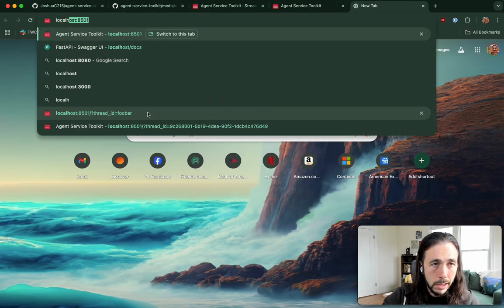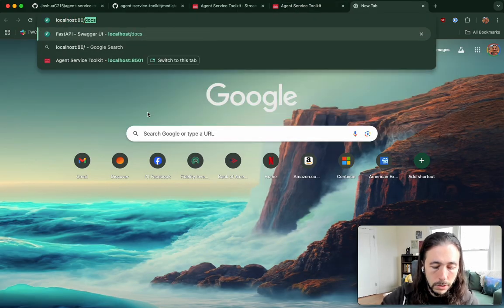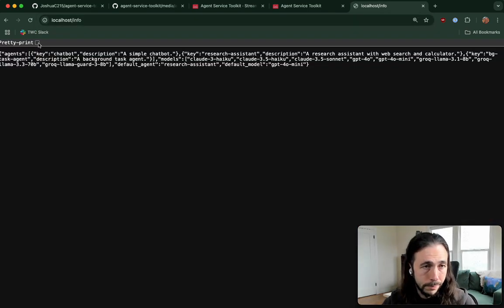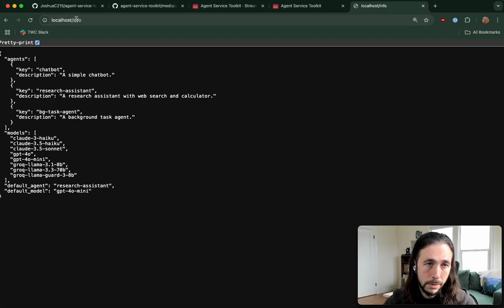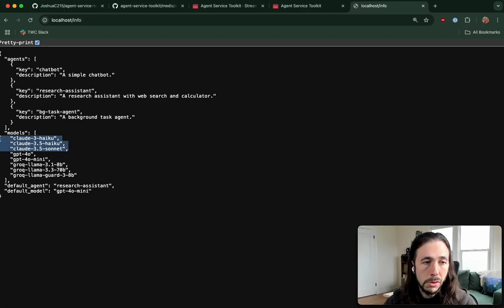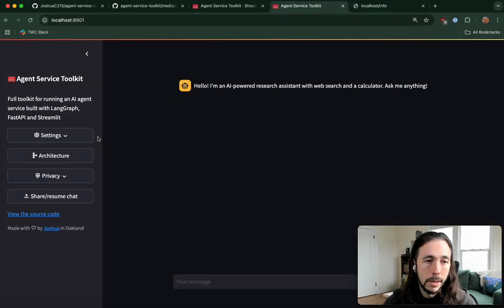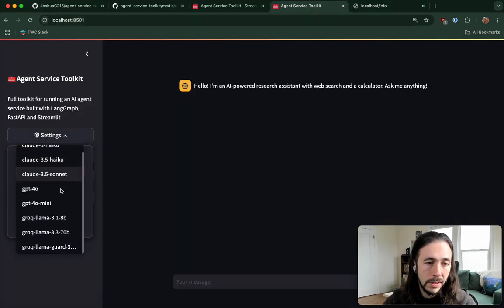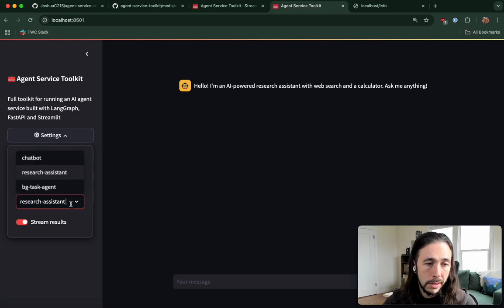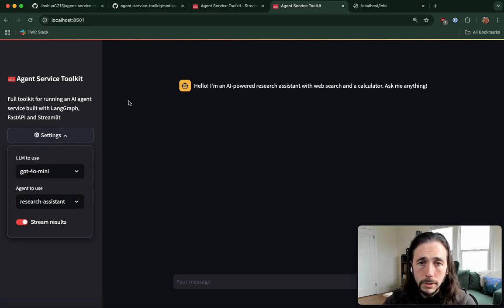I'm also going to try, I wonder if this will work, actually just calling one of the endpoints directly. Yeah, nice, that worked, great. So you can see I can call the service with that info endpoint, and it's giving me back the agents that are configured and the models. In this case, I do have an Anthropic API key on my local environment, so those Claude models are there, which we didn't see on the hosted version. And again, this is what's populating the settings and the information in the sidebar. So that's the first thing that runs when this app loads.